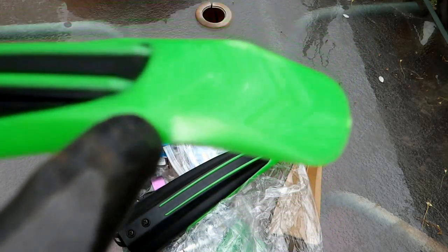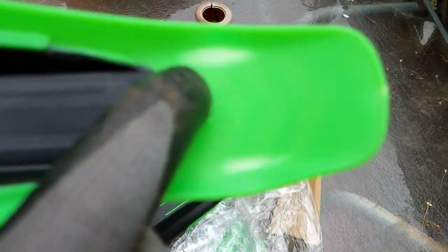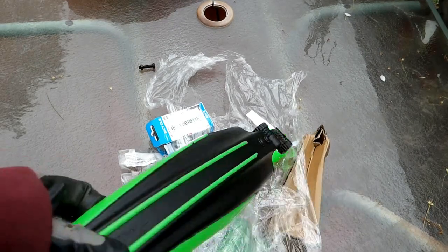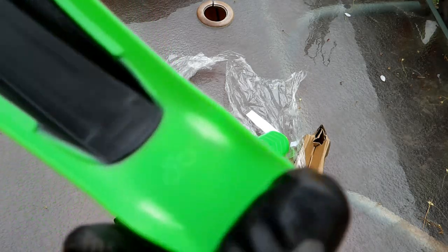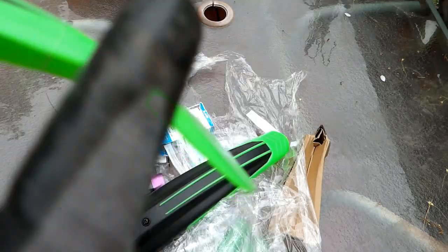This is a damaged item. So I'm going to have to complain about this and see if they give me a discount off this item. Maybe I can see it better on the inside. Damaged. Okay, so unfortunately I'm going to have to complain about this. If they want to throw me a discount — ten bucks, five bucks off on this. You can see where it's stretched out and it's all markings, because it's bent. This should be straight, not bent.